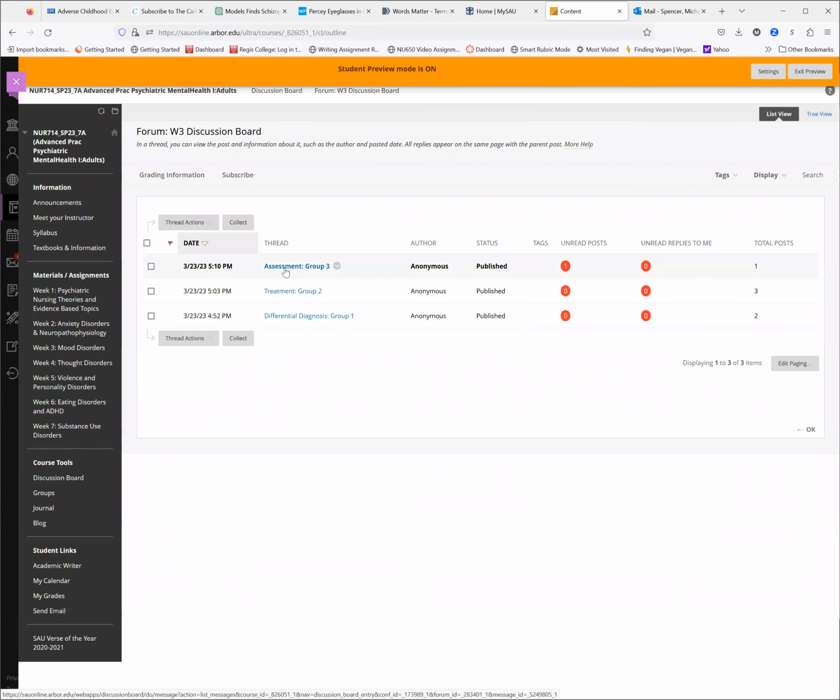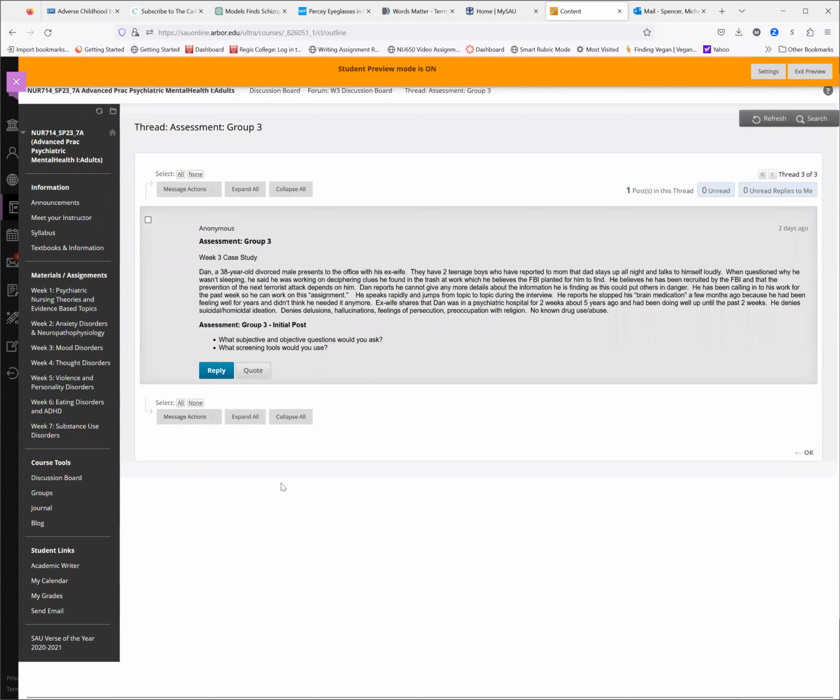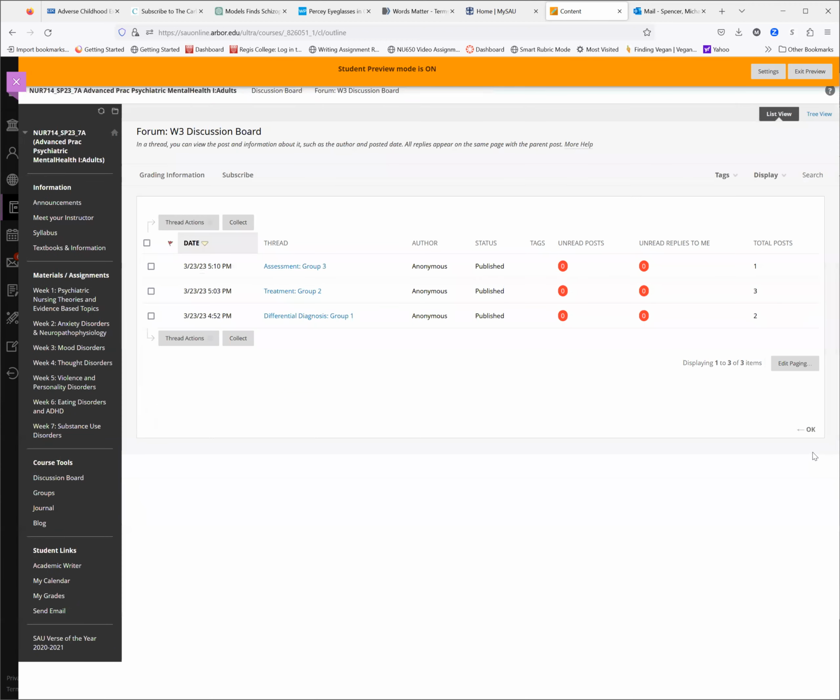And then you could go into the assessment group thread and post. I didn't do an initial post in here, but you could go in here and post your response to someone who's already posted, and vice versa. So pretend you're in group 3, and your initial post would be in group 3.